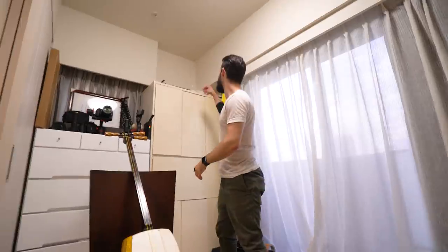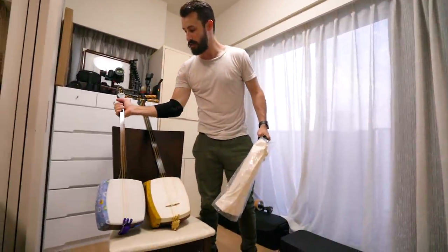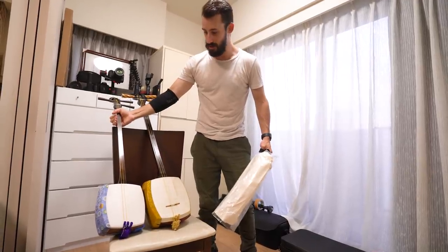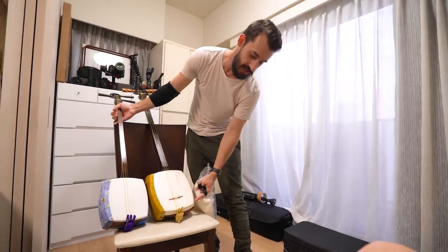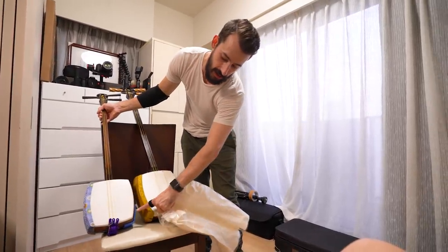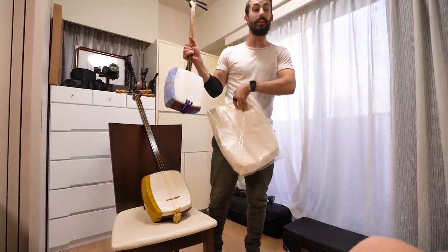Actually, I think I have a smaller one. Yeah, how many shamisen do you have? Three. So this is a hosozao shamisen, which are considerably smaller. And they're not as strong either. You'll notice this is skinned with really thick skin, just to the edge here. And it's because these are played really gently.